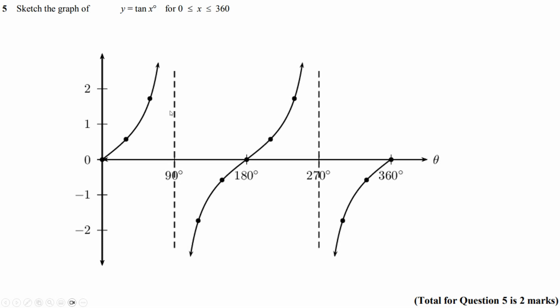Also, if you add 180 degrees to the asymptote, you'll get the next asymptote. If you add 180 degrees to this asymptote, you'll get the next one, which is at 450 degrees. And so that can roughly help you. So you know that if you're starting off like this, then your graph will also have something like this, starting from 180. And then you'll know to go back as well.